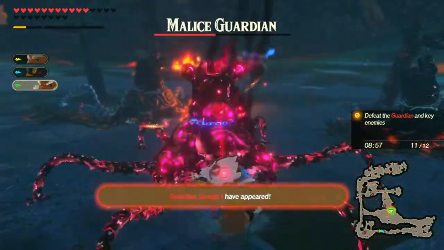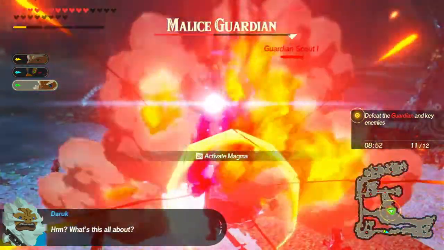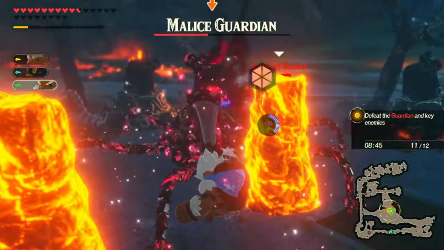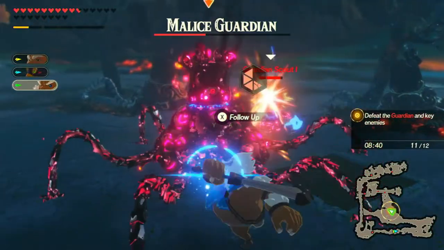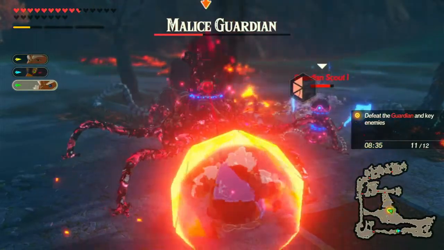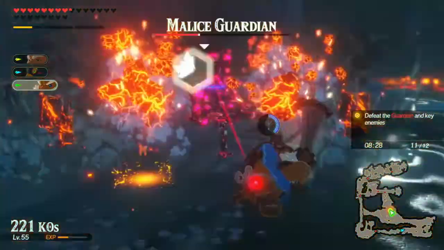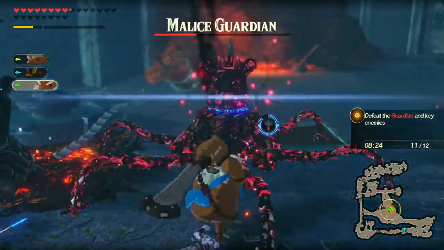More Guardian Scouts have appeared. Oh my goodness, it's right there. Of course it spawns in right there. Bomb. How? It's over. Incoming. Just hold on. Just hold on. Whoops. Yeah. Got this. Oh my goodness. Weak Point Smash this little Guardian. Thank you.